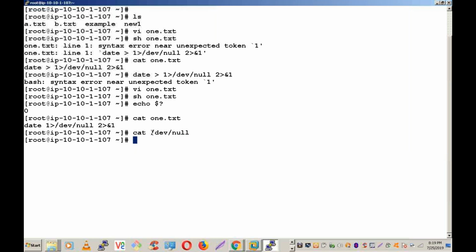So why are we using this file? To avoid unnecessary or temporary output of a command, we redirect it to a special file. Many people don't know why they are using these things, even Linux people. The actual thing is that it is a special file. If you save any data in this file, it won't be saved. It just seems like it is saving, as if everything is good and being saved to that file.